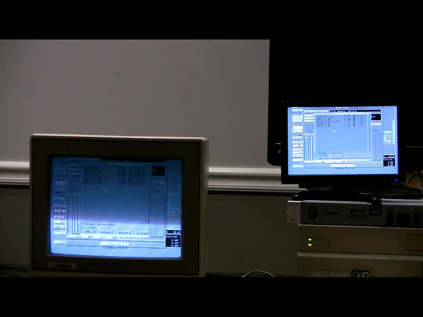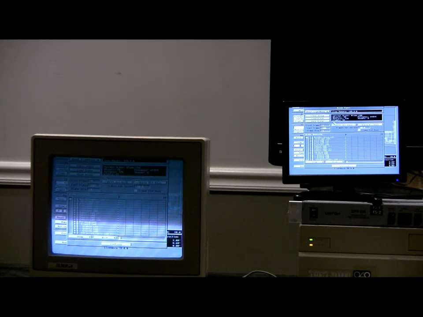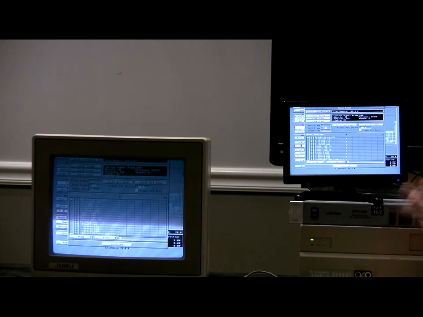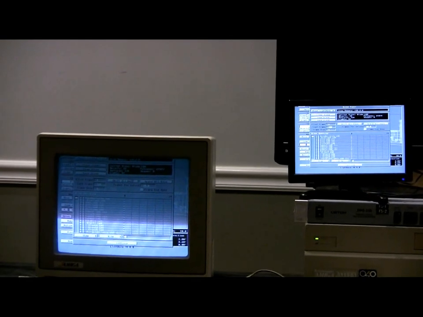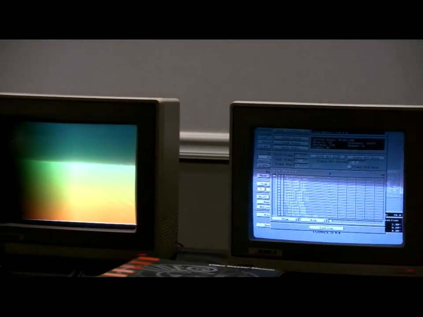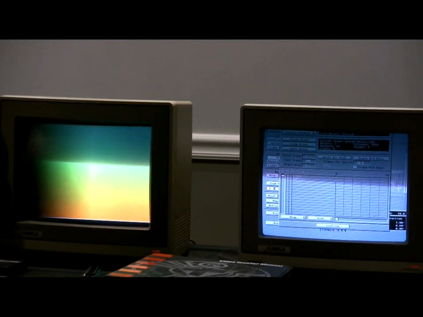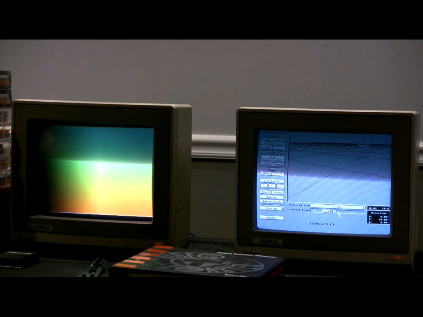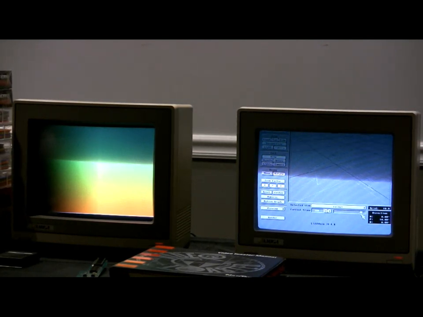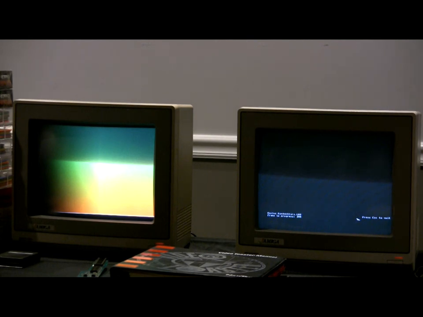Let me load a simpler scene. This one is just ships flying through space. This one shouldn't take as long as that. Since it's mostly space, what it's going to render is the planet and the ships and the stars. Kind of a nice scene.